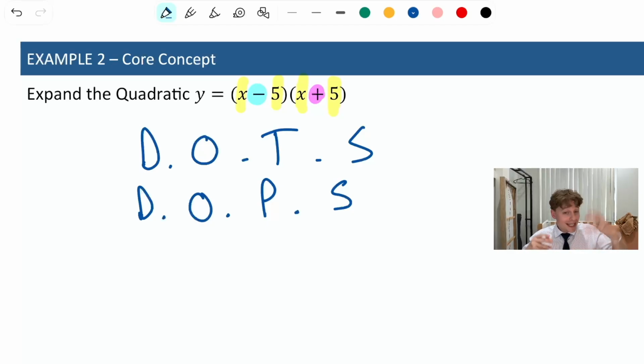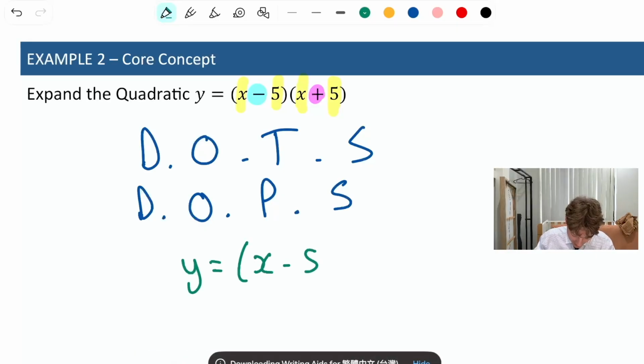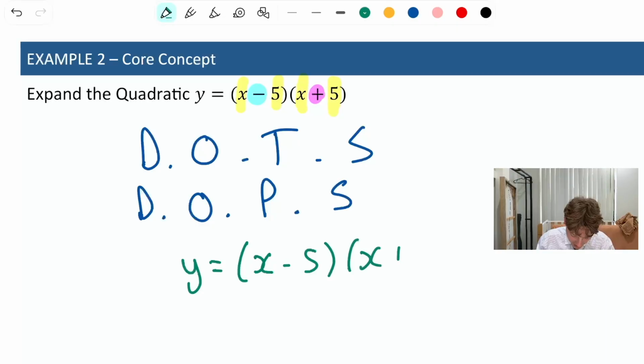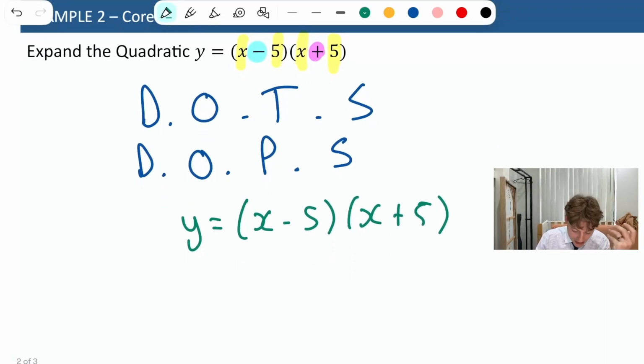However, we can do the exact same thing we did just before. I can say, okay, I have y is equal to, I've got my set of brackets, I've got x minus 5, I've got x plus 5, and I can expand using my FOIL acronym. Now, without writing my FOIL out, I'm going to do my first two terms, that is x multiplied by x. I'll use a highlighter instead, actually. We've got x multiplied by x. X multiplied by x is going to give x squared.